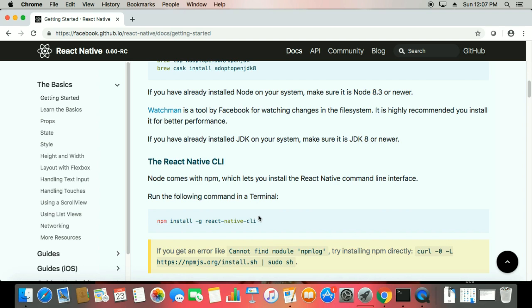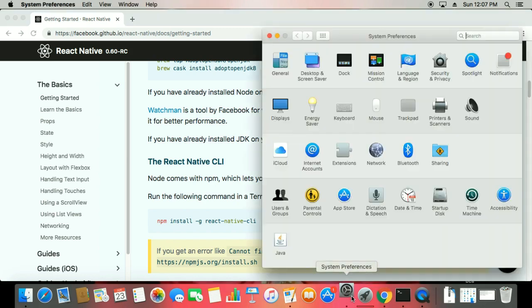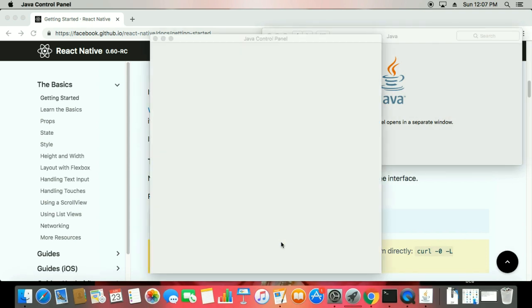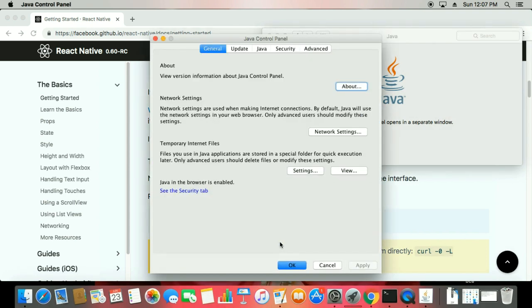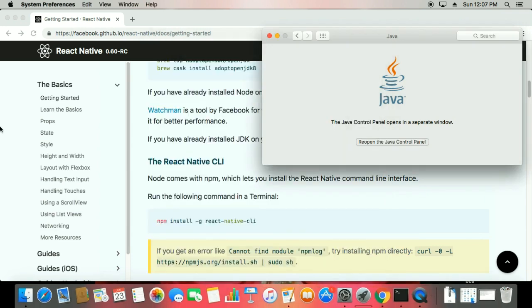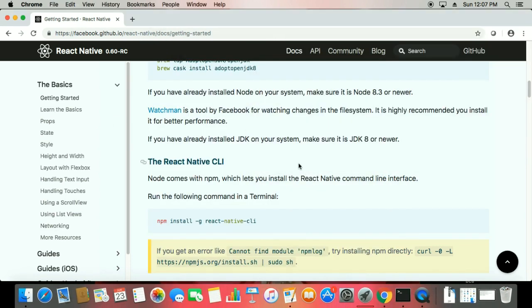Then after that you have to check the versions of the Java on your system preferences. On the Windows side, you know well how we can check that, and you have to check your environmental path on the Windows for the Java, and also check your version of the Java, that is 8, that is updated. So if you go with the about, you check that that is updated, that is 8.1. Okay, so it's perfect.